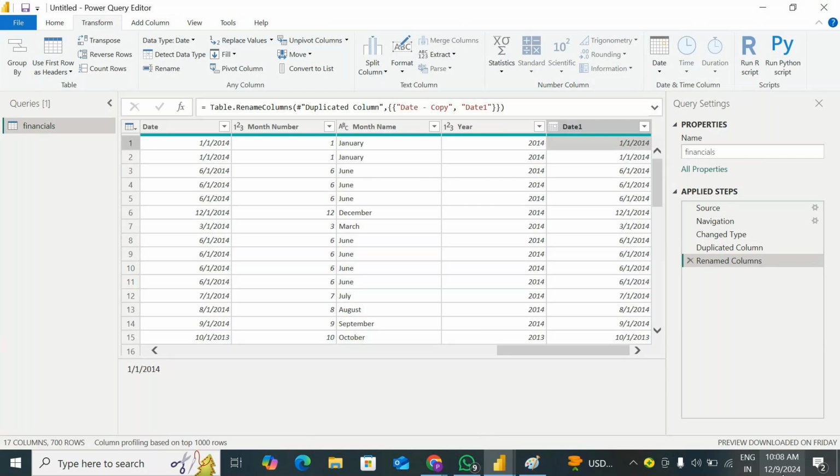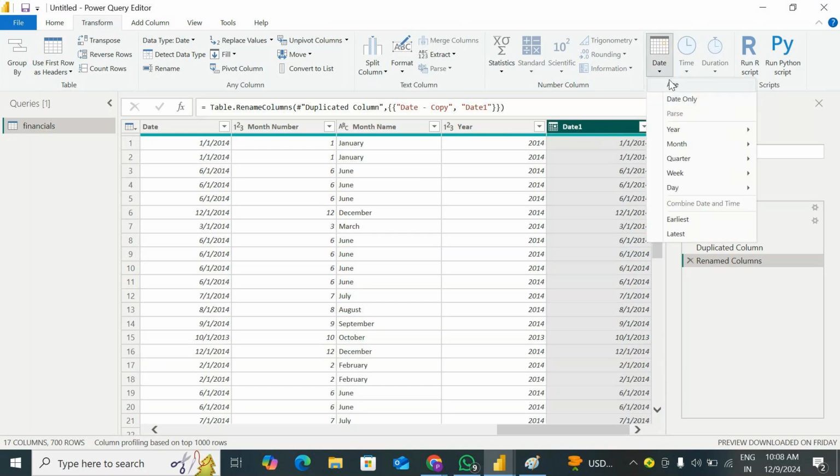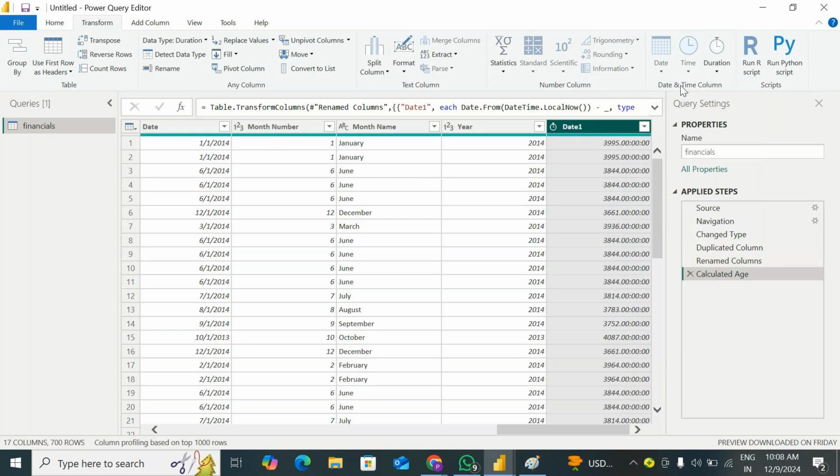From a date column, you can select age here. It is going to give a difference between the date we have here and the current date. Now when I click on age, it is going to get one result.